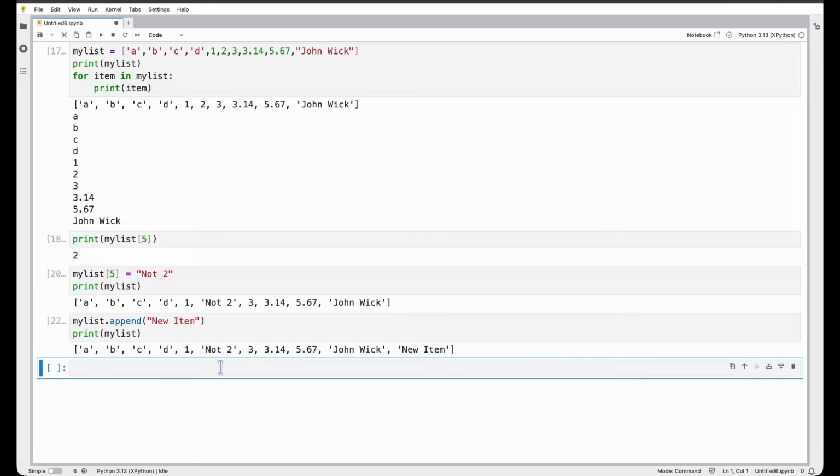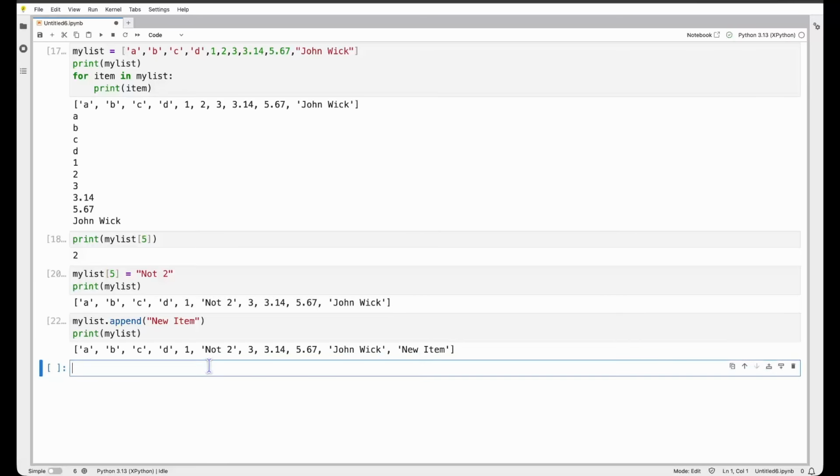What if I want to insert something inside? I can do my list dot insert. If I use the insert function, I need to say where it's going to be inserted. So in this case, 0, 1, 2, 3, 4. I want it at 5. Insert it here. So if I do index 5, and I'll say insert 1.